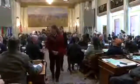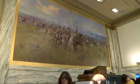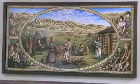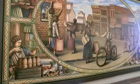In the House chambers is the cowboy artist's largest work ever produced. Standing 20 feet tall and 25 feet wide, the painting depicts Lewis and Clark meeting the Salish Indians at Ross Hole. The title says it's about Lewis and Clark. The painting is really about the Indians, and what a majestic statement that is about the importance of Montana's first inhabitants. Most recent additions to the Capitol were dedicated in 2015 and depict the women who built Montana.